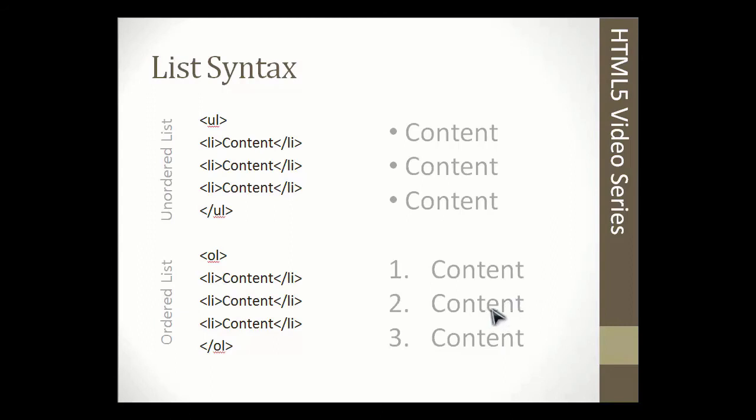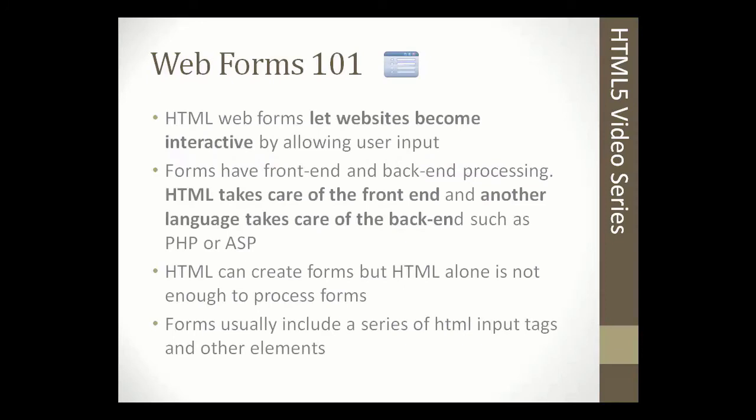There is one other type of list, which is a definition list, which allows descriptions for each item. I'm not going to get into that right now, but these are the most common. Well, unordered lists are the most common. This is what you would use for any kind of horizontal menu or anything like that.